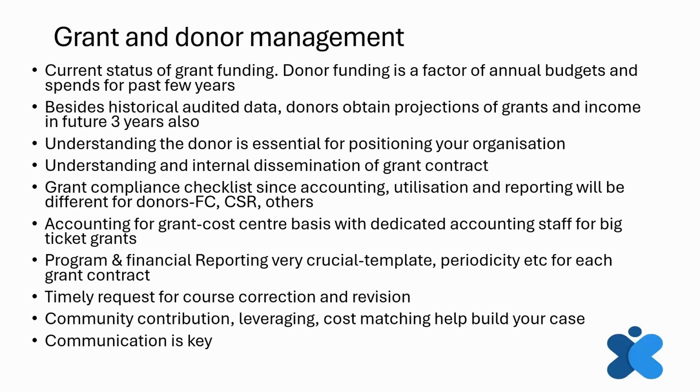What I'm trying to say is that when you budget, when you talk to donors, budget based on all these considerations. Besides the historical data, donors also ask you what is your pipeline visibility in the next 3 years. Pipeline visibility मतलब आपको क्या आने वाला है, what is your estimation? अरे हमने तो बजट ही इस साल का नहीं बनाया, हमें क्या मालूम 3 साल में क्या आने वाला है. This is the answer within the room, not to the donor, but that's not the answer.